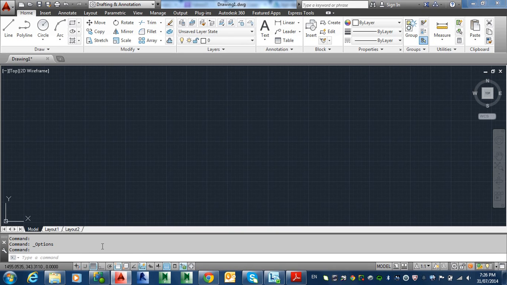Half the problem of people not catching on to CAD, or not knowing what to do next, is that they're not reading what it's telling them down here they should do. Although I do agree it's not the most intuitive prompts at times, they're better than no prompts at all, I suppose. So that will help if you can keep reading down here.